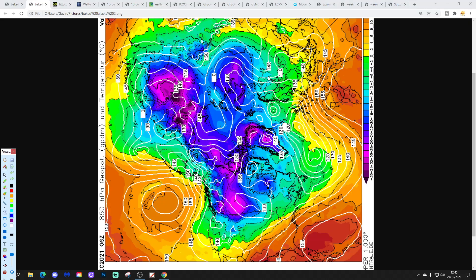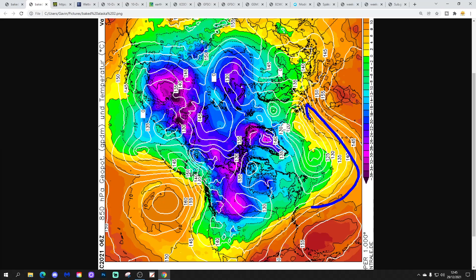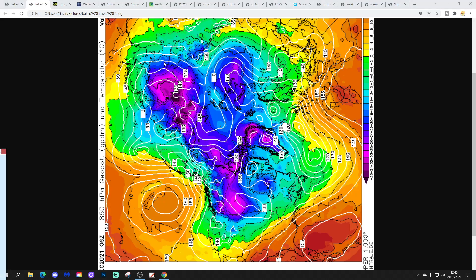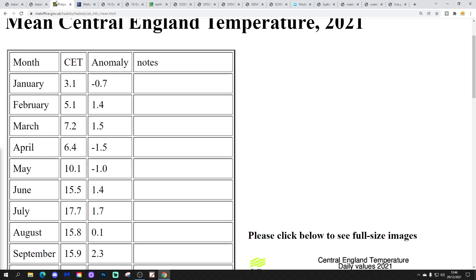It has been pretty cold across much of Northern and Northeast Europe over the course of this December. Things have got a little bit less cold there now, but we're probably going to see things getting colder again across Northern Europe in the next few days. At the moment we're pulling up this really mild southwesterly wind from the tropical Atlantic. A lot of people think it will never get cold again for the UK, but the fact that we see so much cold in parts of Northern and Northeast Europe shows the cold is still there despite the warming trend. All it takes is the pattern to get into place — the tricky thing is getting the block into the correct position to pull cold air into Western Europe. At some point it will happen, whether it will be this winter we'll have to wait and see.